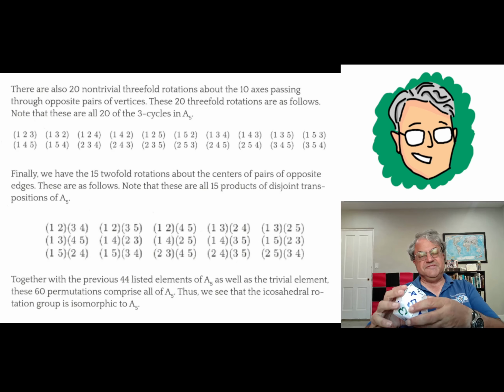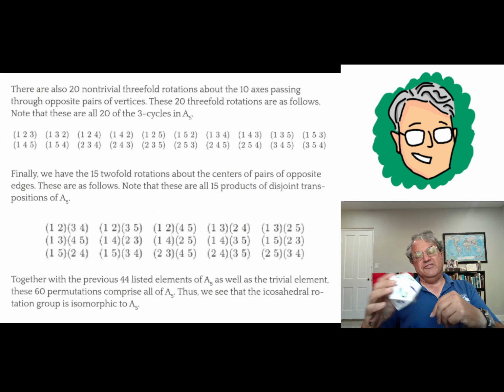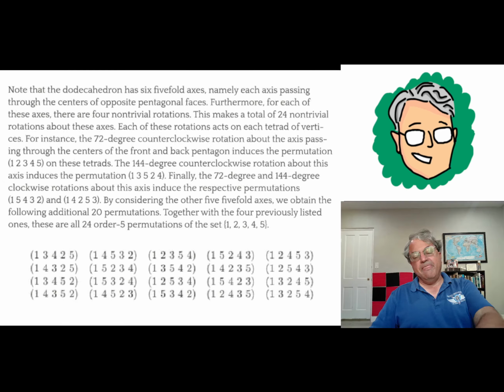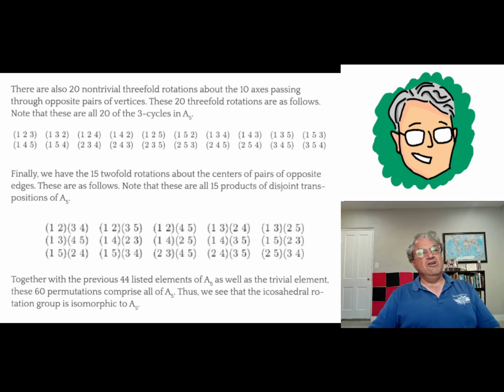And then for the edge flips, why do you get a pair of transpositions? Well, let's just try to do one. Here's 4, 5. On the other side is 2, 1. If I do this flip, 1 and 2 get transposed, and 4 and 5 get transposed, but 3 gets sent to itself. I don't know if you can see that, but 3 is fixed by this. So I think you'll just have to take my word for that too. Every edge flip, I think I maybe discussed it a little better in the book, gives rise to a pair of transpositions. And notice that these are all even permutations, and this should be all of them, by the way.